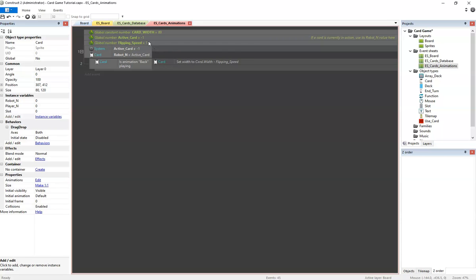In this case, flipping speed is 1. Therefore, at the beginning, the width of the card is 80 pixels. Then at the first tick, all these conditions are met, it becomes 80 minus 1, so therefore 79. At the second tick, the card width is 79 pixels now, and we reduce another 1 and it becomes 78 pixels, and so on.